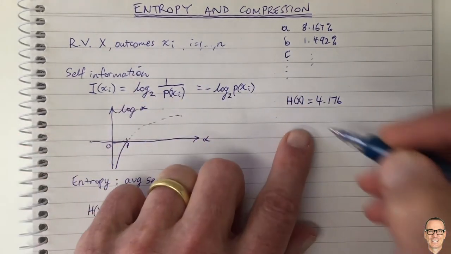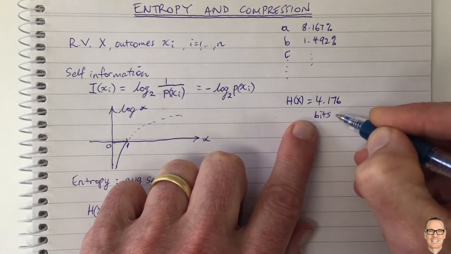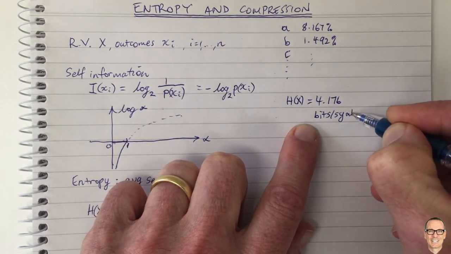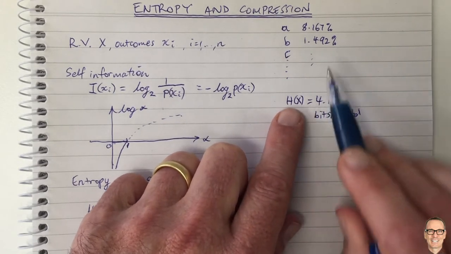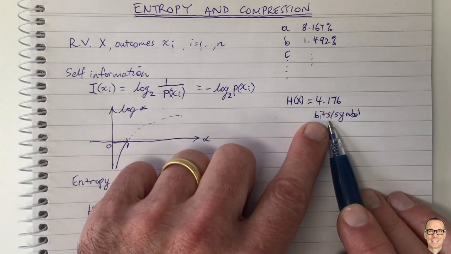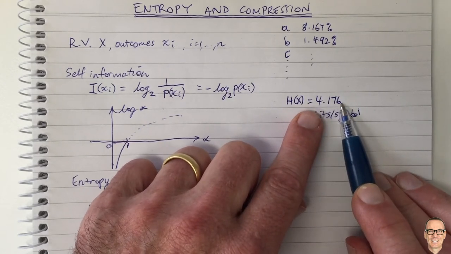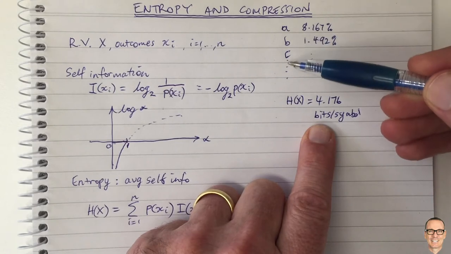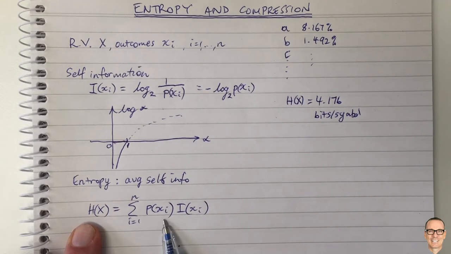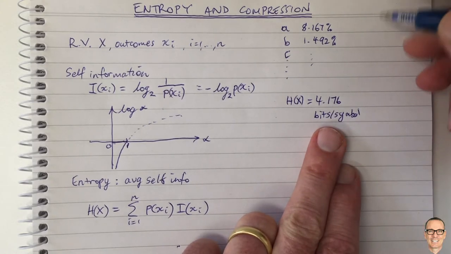So if we take the log to the base 2 then what this number means is this is bits per symbol, bits per letter, bits per, we call it symbol to be more general than letter. So what this means is that if you were to be wanting to encode this in bits in binary ones and zeros then you would require on average 4.176 bits to represent each of these symbols on average. That's one way of interpreting entropy. So let me say a few more things about that and what does this mean to have a fraction of bits? Let's explore that.